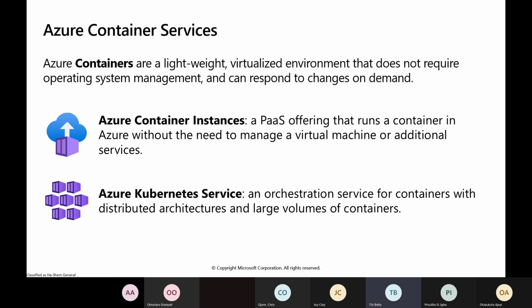Now, Azure Kubernetes, on the other end, helps you to automate tasks and manage them at a large container scale. That's what is called orchestration. And like I said last week, when you hear the word orchestration, it just has to do with automation. I want this thing to happen; if this happens, let this other thing happen. If the load is increasing, automatically increase the number of virtual machines. So it's like a load balancer, that's AKS in Azure, Azure Kubernetes Service. It's like a load balancer that helps you to load balance and distribute the resources for your container environment.